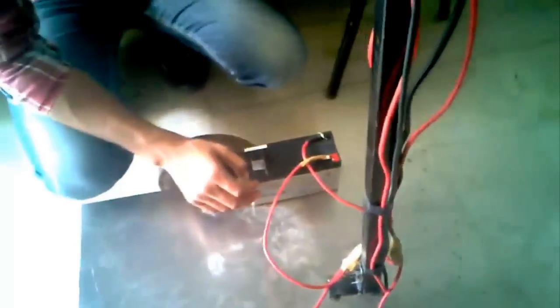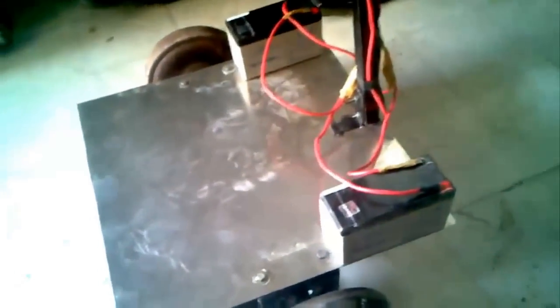And I also have, for the purpose of charging, this 24 volt charger with connectors, and this one for AC mains for taking charge. For charging, I have to first remove these connections.